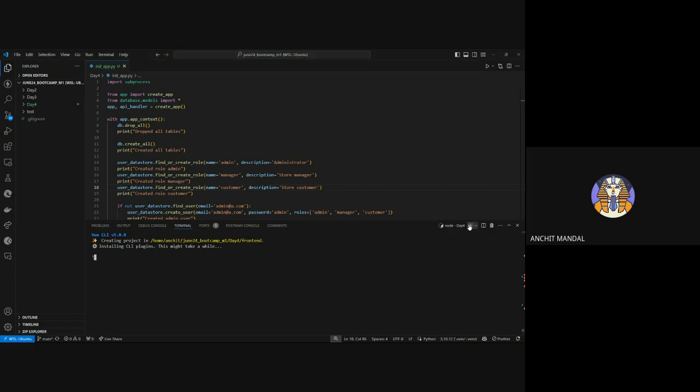The same way you can use Vue create and all that. Like npm create vue@latest. It was npm create, right? Yeah, npm create. If you use this, first cd Day4, then, okay. What it will do is it will again give you a prompt if you are using this command, npm create vue@latest. This one is from the Vue.js documentation, and the other one is from the Vue CLI documentation.